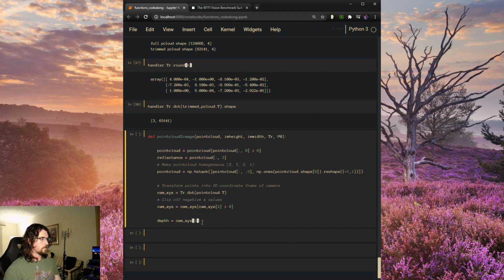Okay, so now we're ready. Right, so the way that we're going to do this is because we have the depth of all of our point cloud 3D points, then we're going to project those points onto a 2D image, and then for the pixel locations that we project them to, the value of that pixel I'm going to set as the depth that it used to have, so that the brightness will correspond to how far away it is.